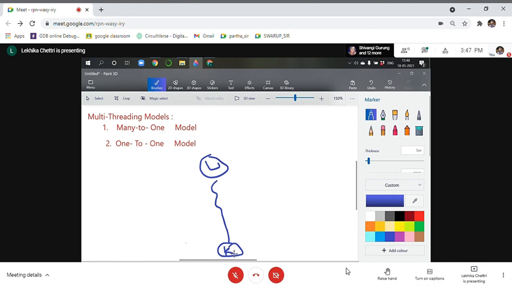Okay. So now if the operating system has two kernels, then we can have two user threads running simultaneously.